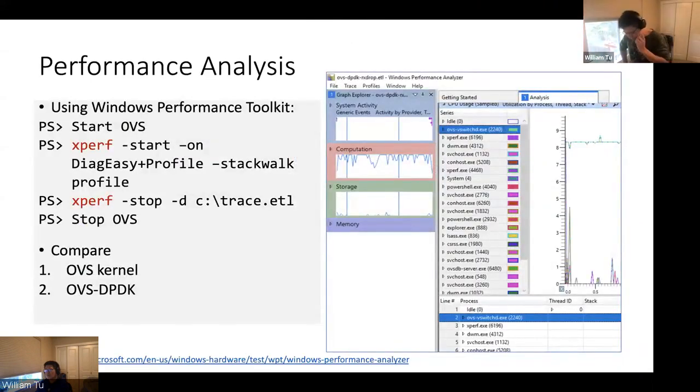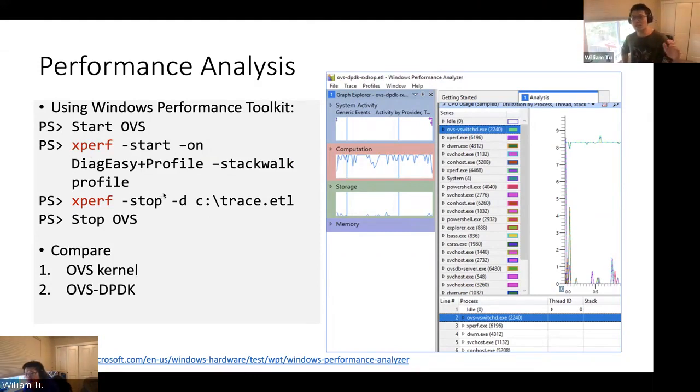So to understand the performance difference, we are using a Windows performance toolkit called Xperf. I think it's pretty much like perf in Linux. In Xperf, it's also pretty simple. The steps are: you start OVS and send traffic, and then you say Xperf start.